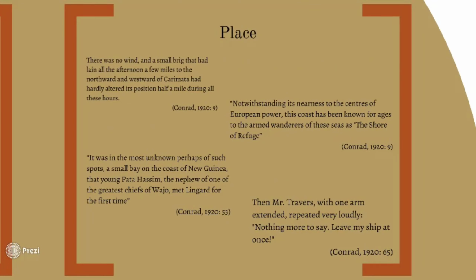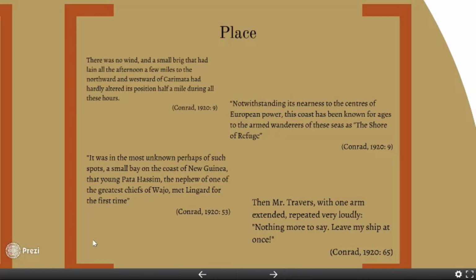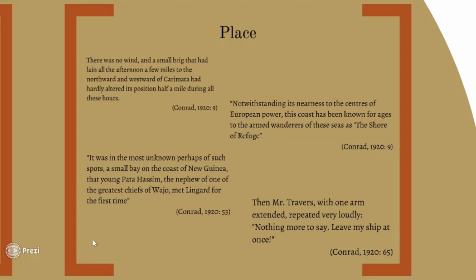And the second is setting of place. Setting of place in the Rescue novel is in the Malay archipelago. Most of the story in this novel takes place on Captain Tom Lingard's brig and also on other ships at sea around the Malay archipelago. Here are the quotations that show the place.